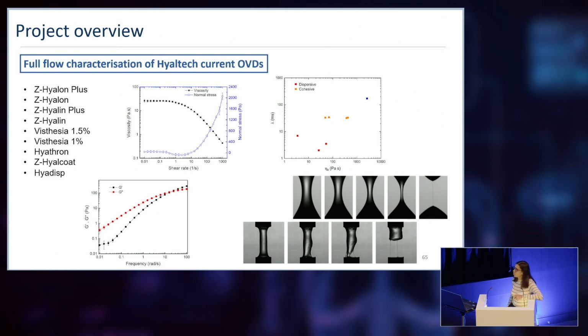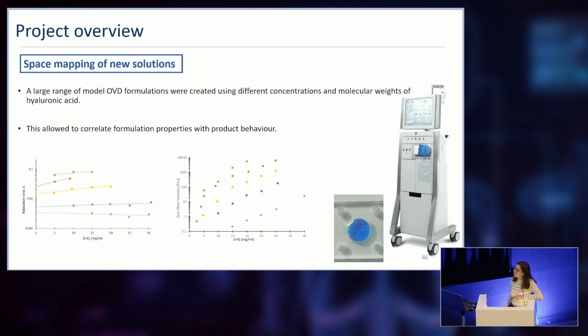But we measured, for example, when the viscosity of the fluids is key, when the elasticity is key, when you need a combination of both, and how you can actually make fluids that are either more elastic at some point, more viscous at other points. We built all of that knowledge based on their fluids. We know which ones, because of doctors' feedback, perform better, which ones they don't like as much. So based on the scientific information that we gathered, we could start making correlations for why some perform better than others.